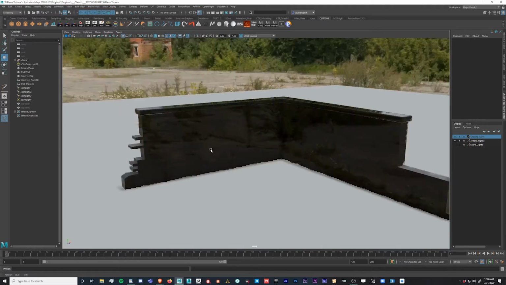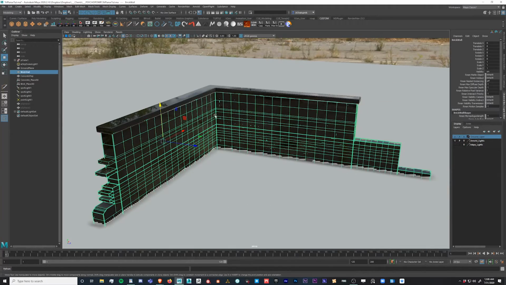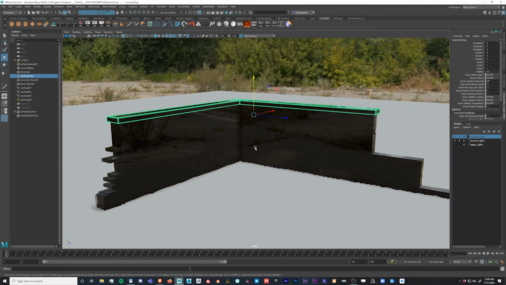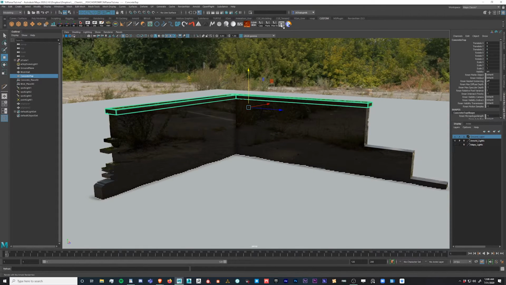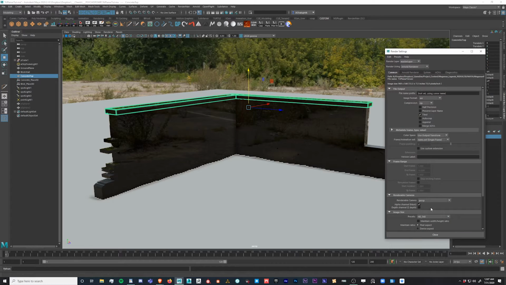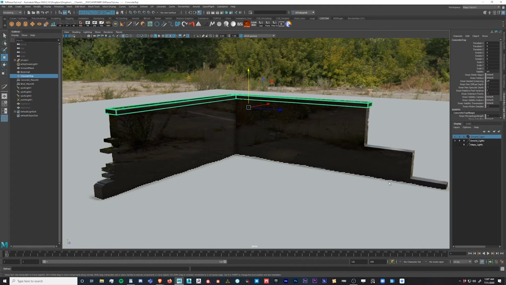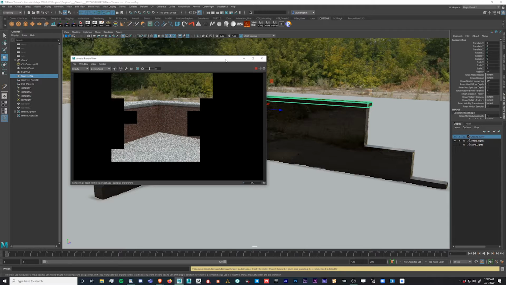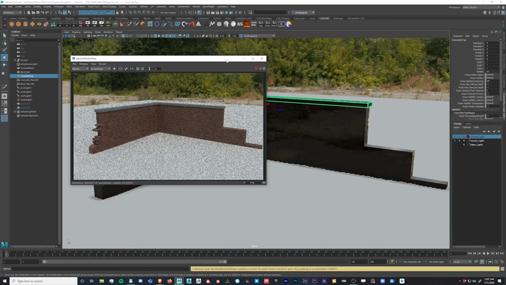Okay. Now, you can't trust what this is doing in the viewport because it's an Arnold shader. It's designed to be rendered. So if I hit this render button right here, let me make sure my settings aren't out of control. Okay, they're not. If I hit this render button, you'll see it'll translate the scene and process the render. And you can see how it works with an Arnold shader.